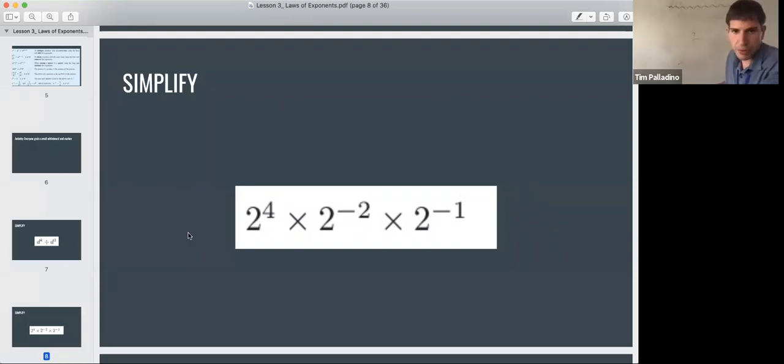All right, so if you did it, you should get just the number 2. Just in case, you should rewrite this as 2 to the fourth. You have the same bases, and it would just be 4 minus 2 is 2, minus 1, so it should just be 2. If I'm explaining it too fast, please stop me.